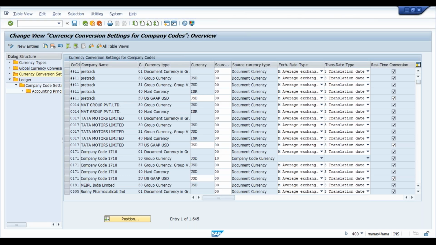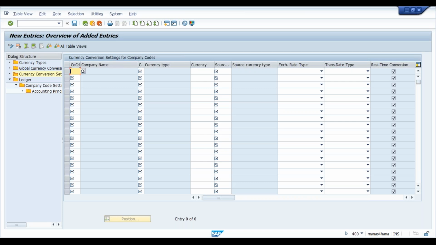Just follow this. You don't need to understand anything here, because when the output comes, you will understand exactly what I'm doing here and why I did all these things. Until then, you may not be able to understand much. So just enter your company code B16 and here 30.